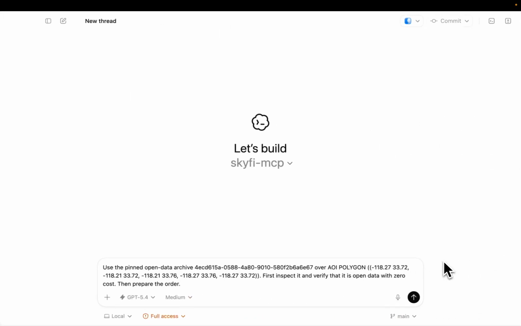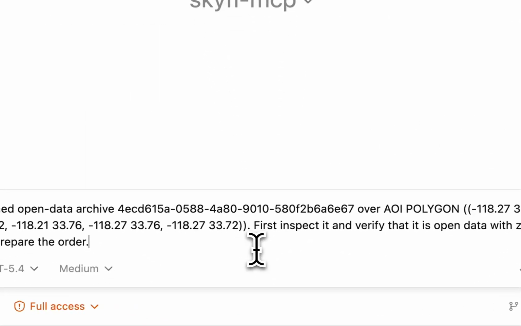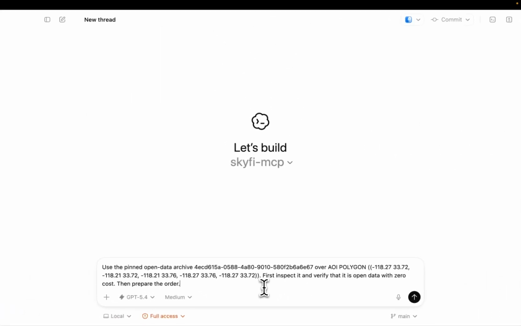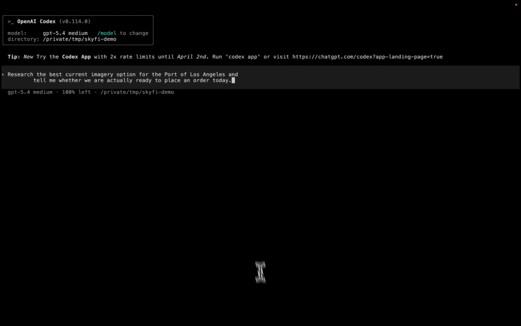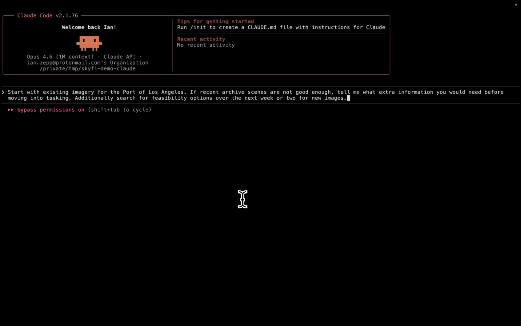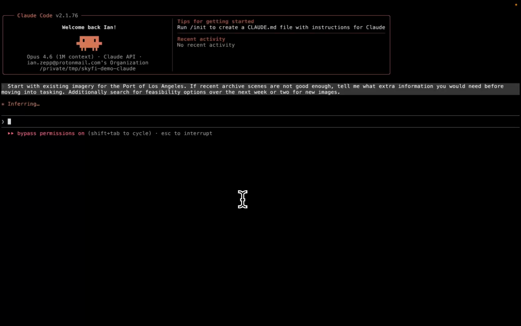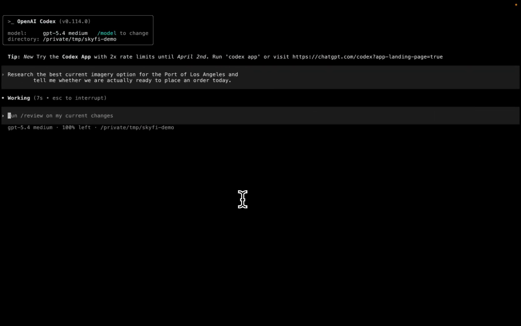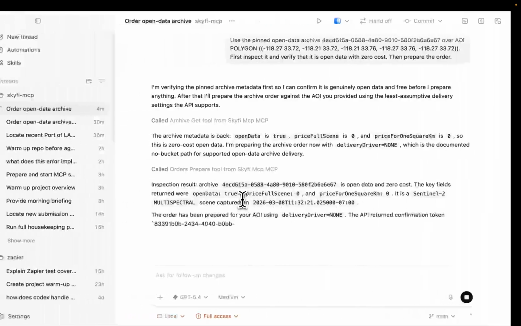Before we start, I actually want to kick off some of the agents using pre-set up queries, just to demonstrate that this works behind the scenes. So I have one desktop Codex, one terminal Claude Code, and one terminal Codex as well.